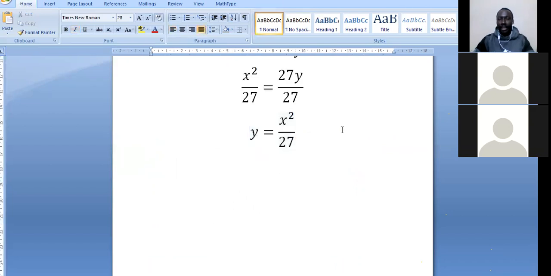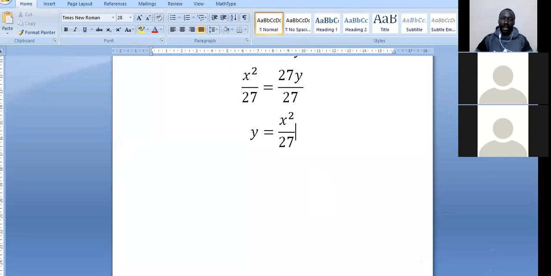Now, to make a sketch of this, notice that the inverse function is always a reflection along the line y equals x, okay? The inverse function of any function is always a reflection in the line y equals x. That is important for you to know because it will help you have a general picture of how your graph will look. But as always, you want to determine some key points, like for example, what is the x-intercept, what's the y-intercept, stuff like that.